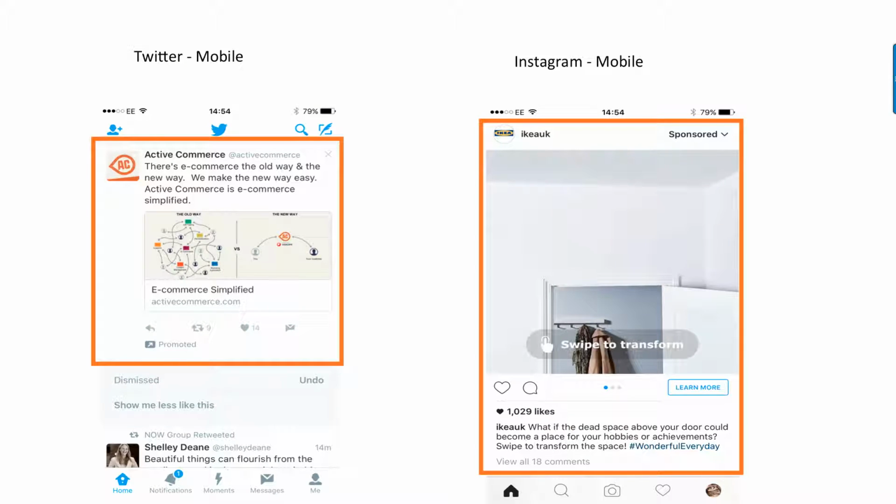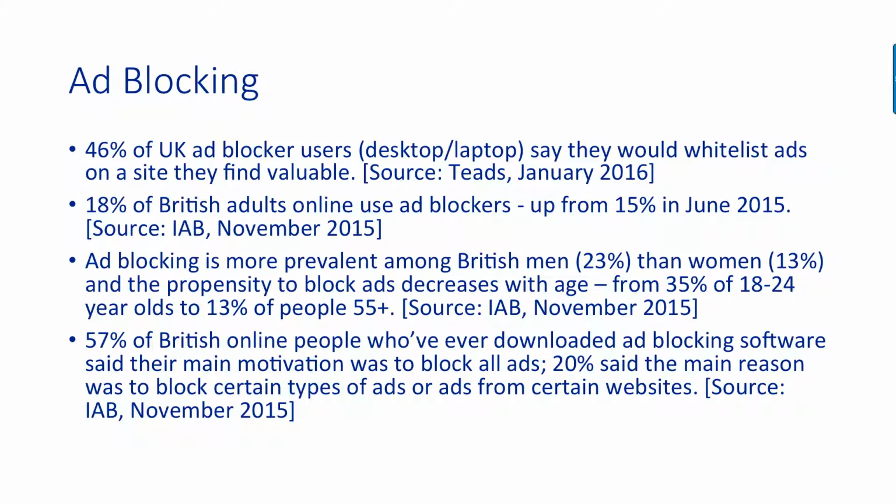These two screens, the first screen is a Twitter mobile ad, so you'll see there again just in the normal newsfeed, but this is a small promoted notification just under the advert. And in Instagram you'll have the same again, so it just looks like your normal newsfeed, but it does say that it is sponsored. So you can see just a slight variation of how social advertising is displayed in mobile and through the different social media channels.